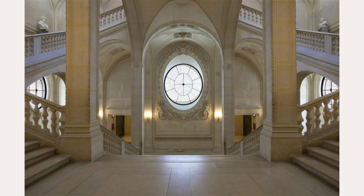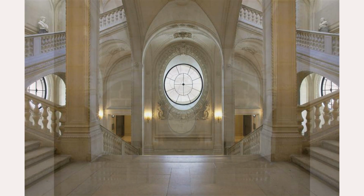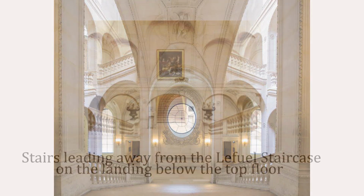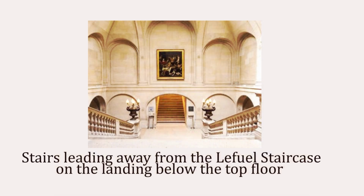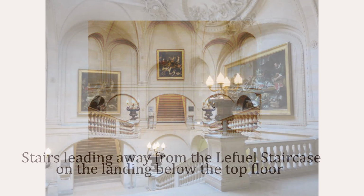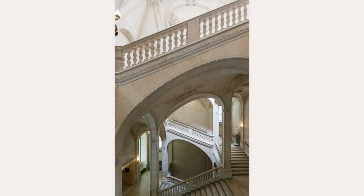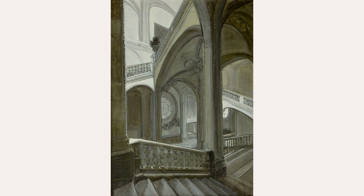The stairs turn a third time along the west wall. At the top of these flights of stairs is another landing, occupying just the central space of the west wall. In the middle of the west wall, on this landing, an archway leads to a staircase up to another part of the museum. A central staircase then bridges the gap between the west and east walls.